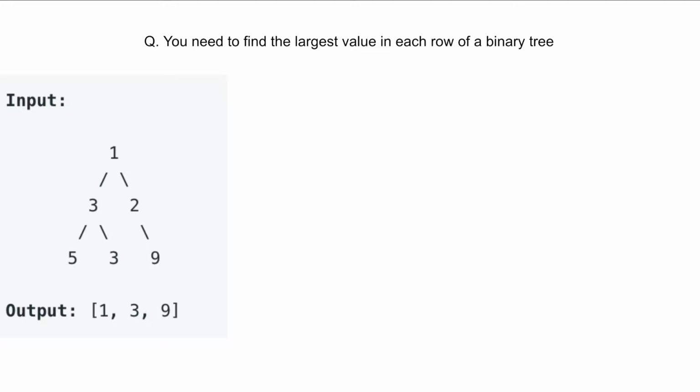You need to find the largest value in each row of the binary tree. So that means, on each level, we want to know, for example, on level 0, which is a value of 1, as we can see here, that's the only value, so that's going to be the largest value. But once we start going down and the tree gets larger, we want to be able to differentiate between, first of all, which row we're on, but also we want to keep track of just the largest value as we traverse. And as you'll see soon, it really doesn't matter what method we use to traverse this tree.